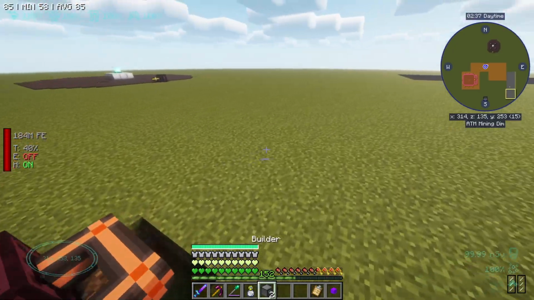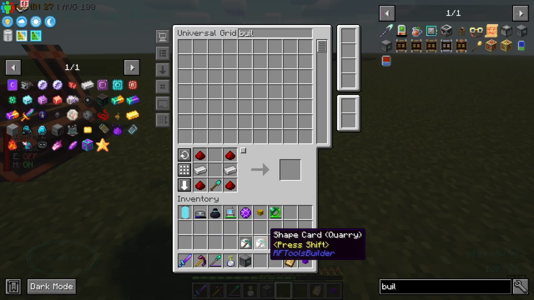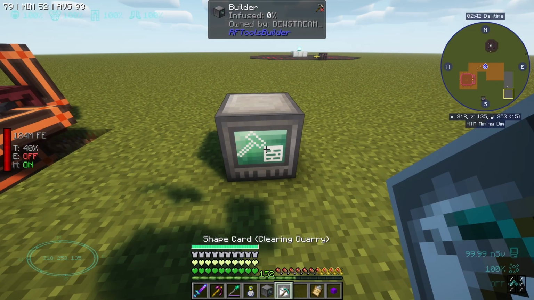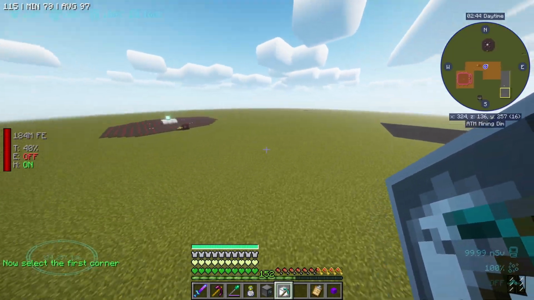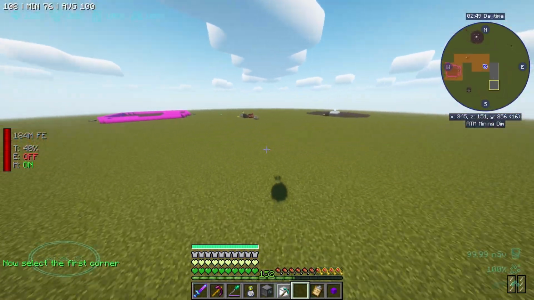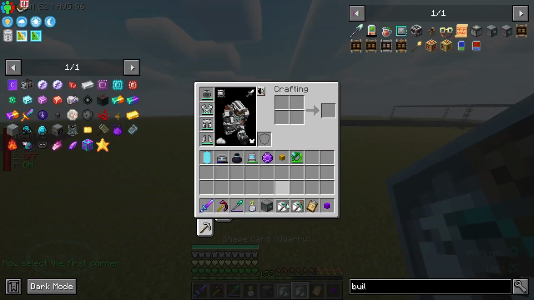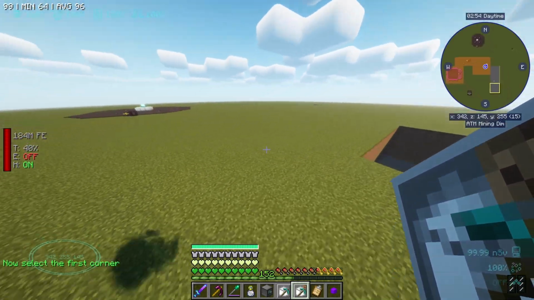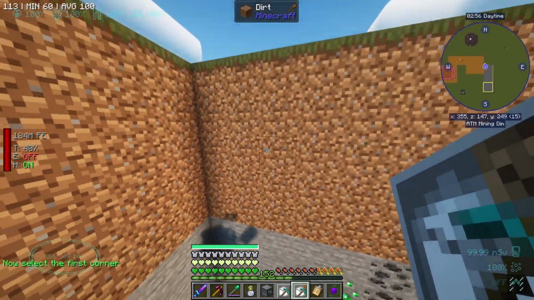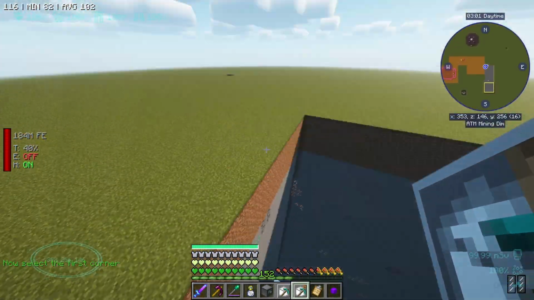This guy here, who knows what he's doing, but what we can do is we'll just chuck our builder down. There he is. I'm going to get my clearing quarry. I think I do like the idea of it going all the way down. That's pretty good. Yeah, hold on. Let's grab this shape card. So this one is the normal quarry, which will turn everything into dirt. Now, we don't actually have to start at the bottom or the top, because some of it's already dirt. We don't need to replace that part.